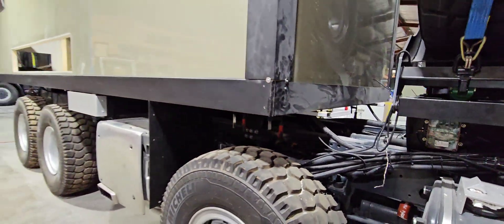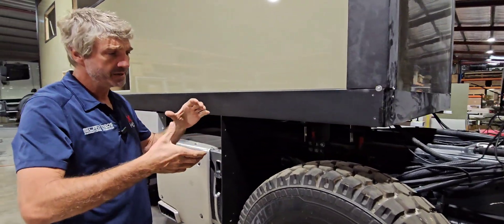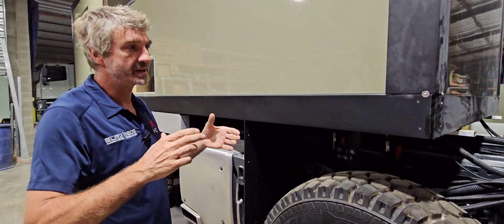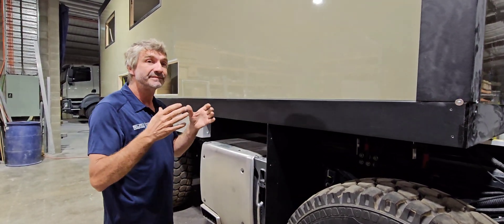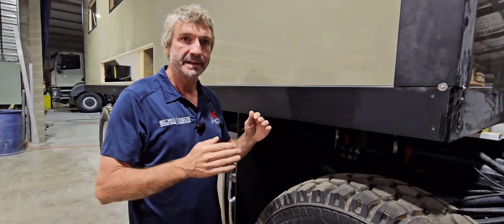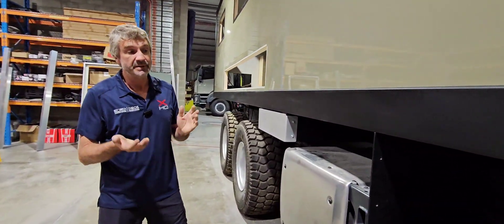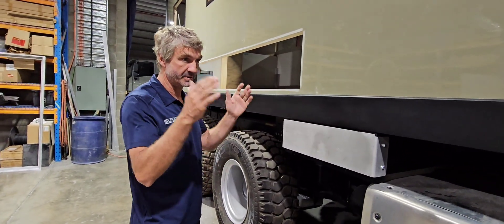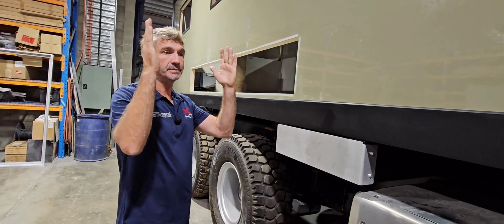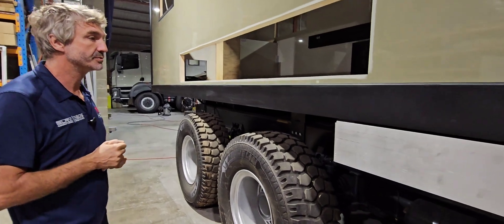The amazing part of this truck is its difference between this and your normal ladder frame truck. Your normal ladder frame truck obviously has a lot of flex in that chassis. This one, being a triangulated chassis rails and driveline, it doesn't flex at all. So this truck relies on its independent airbag suspension to do all the work, and it really gives quite an incredible handling when you've got a loaded body on there, because that body doesn't tilt at all — it just lets the suspension do its work underneath. Amazing truck for an expedition rig.